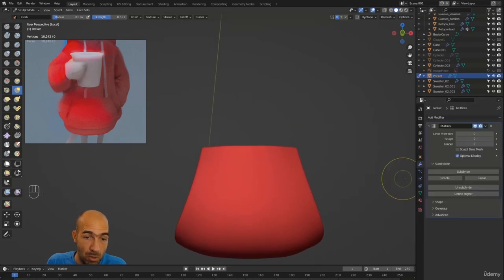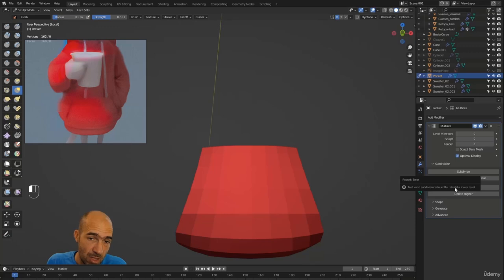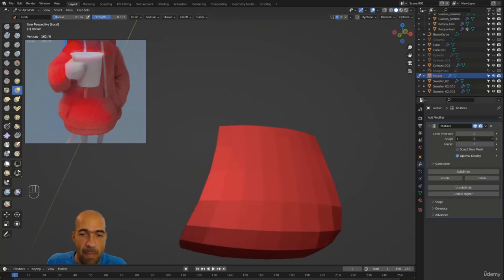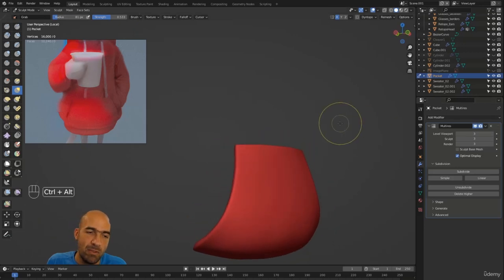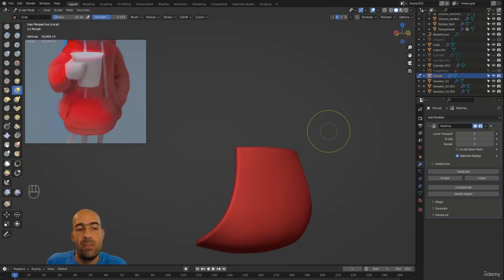Then I will add my multi-resolution modifier, unsubdivide a few times, 3 times in this case, and then we will go up. And why am I doing this? Why am I adding the subdivision modifier, modifying some things, then applying the subdivision modifier, then unsubdividing from the multi-res?